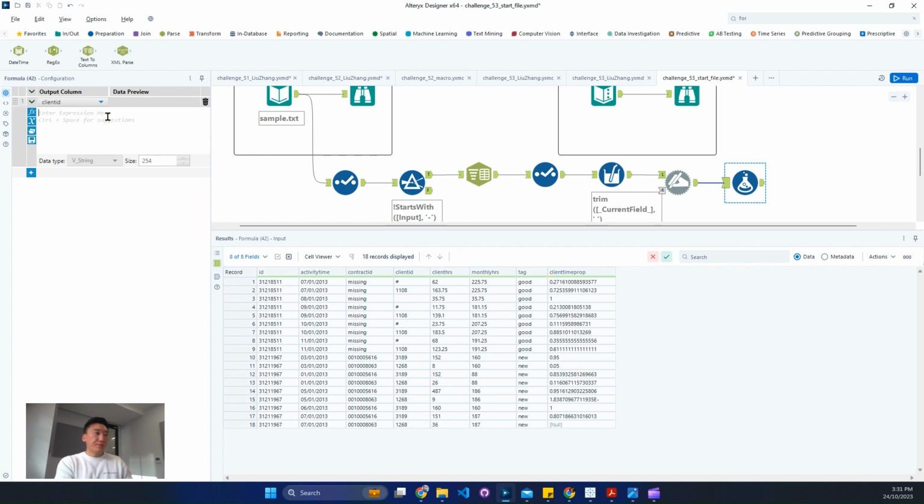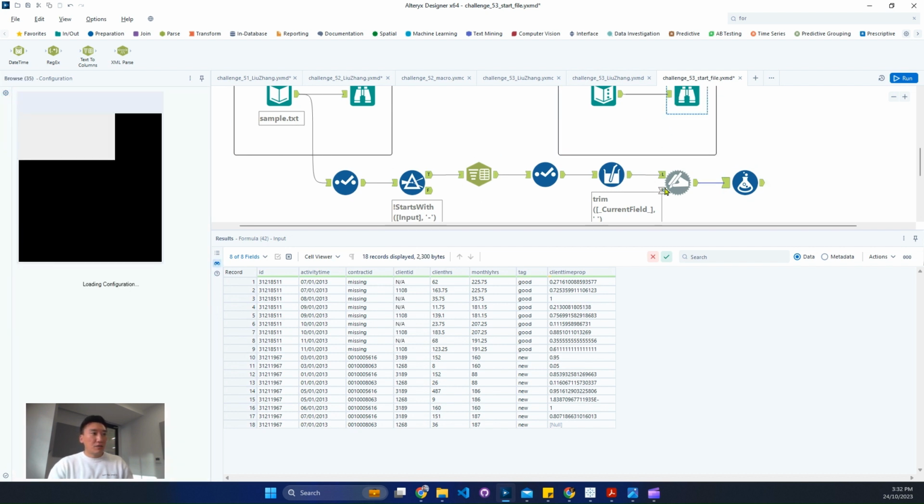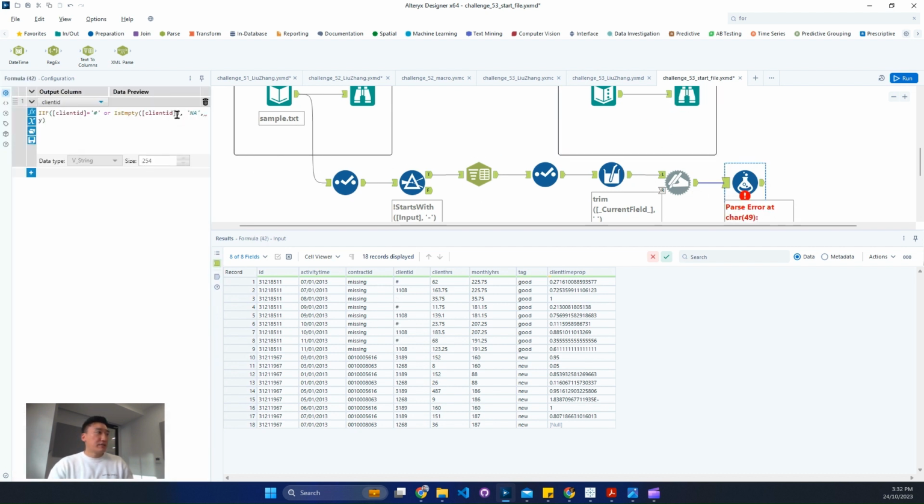So if the client ID equals a hash or it's empty, we want to replace it with NA, N/A.